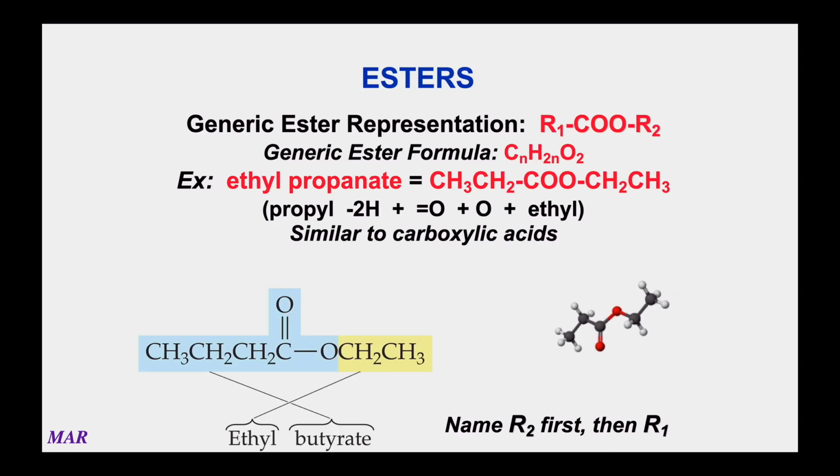I want to introduce 2 families of organic chemicals, but I don't expect you to know what they are. And those are esters and another one coming up called an amide. Esters sound a lot like ethers, but they're quite different, all right? An ester is when you have a COO, a carbonyl with a single oxygen, but instead of having a hydrogen like we saw in a carboxylic acid, you have another alkyl group. So these are named kind of strange. They usually have the ATE ending, like you can see right there.